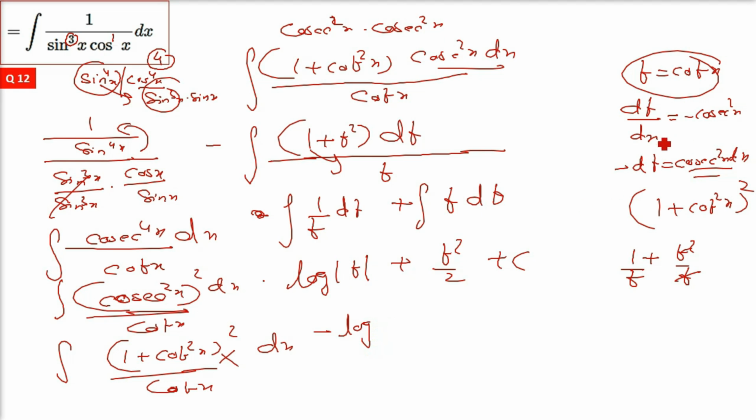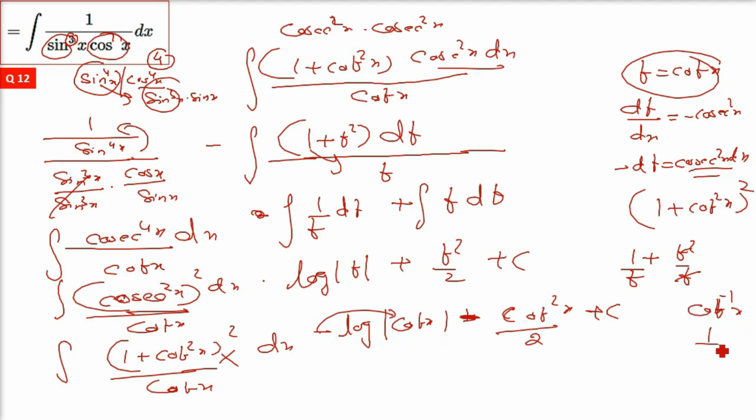So minus log modulus cot x, we are replacing t by cot x now, plus t square by 2, cot square x by 2, because we have assumed it to be t. This is also in negative, plus constant of integration. Now this is good, but since we have sine and cos in the question, we will try that this cot x transforms into sine and cos. So this log cot x, because negative is already there, so negative goes to the power. You know that a negative in front of log goes to the power of whatever is inside. So this will be cot to the power negative 1. 1 by cot x is actually tan x. So log tan x you can write it as.